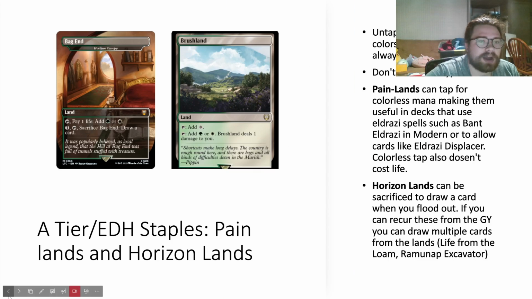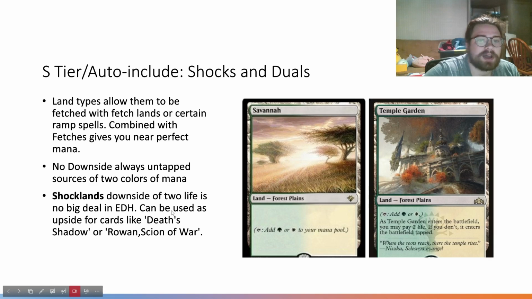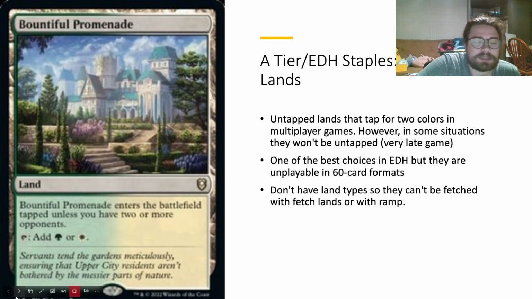Anyways, we talked about the lands in Magic. We talked about the fetch lands, why they're so good. Talked about the best lands that actually tap for mana, shocks and duals. We talked about Pain lands and Horizon lands, which I absolutely love. They're very good, especially the Horizon lands. And Pain lands have their own situations. They're very good in EDH. The Horizon lands are just better in other formats, but they're very similar, so that's why they're in the same tier. We talked about the Battlebond lands, perfect for Commander, very bad in other formats.